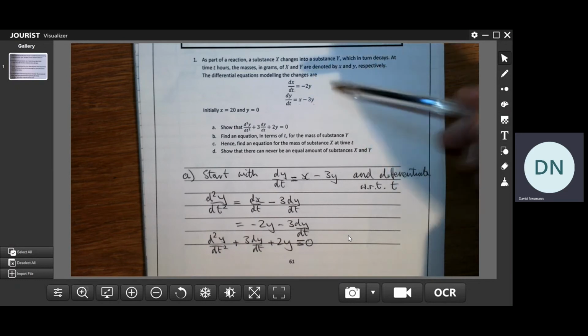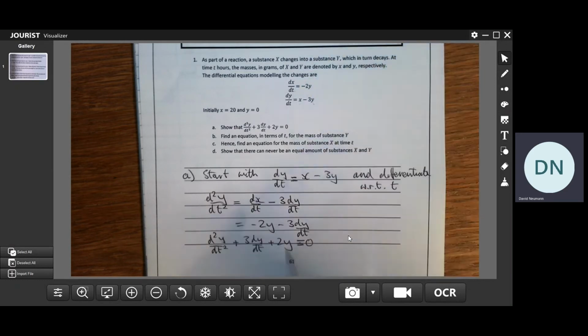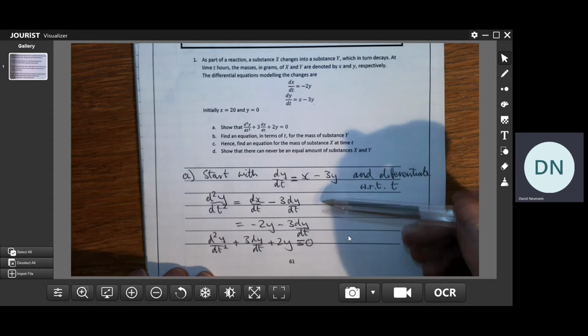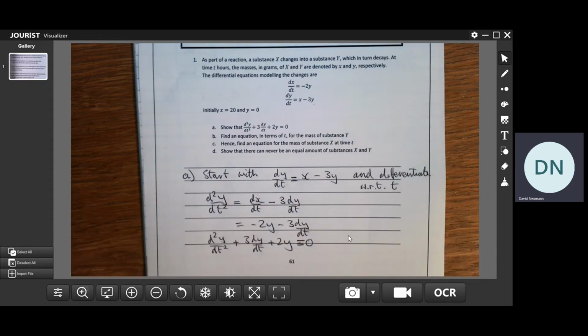You may also find that here the substitution was very simple. We just substituted for dx by dt, but sometimes it's a little bit more fiddly and may take two or three steps. Definitely something that needs practice. There are questions in exercise 8D in the textbook for that. But that's the end of our example, showing how coupled first order differential equations work. Thanks for listening.